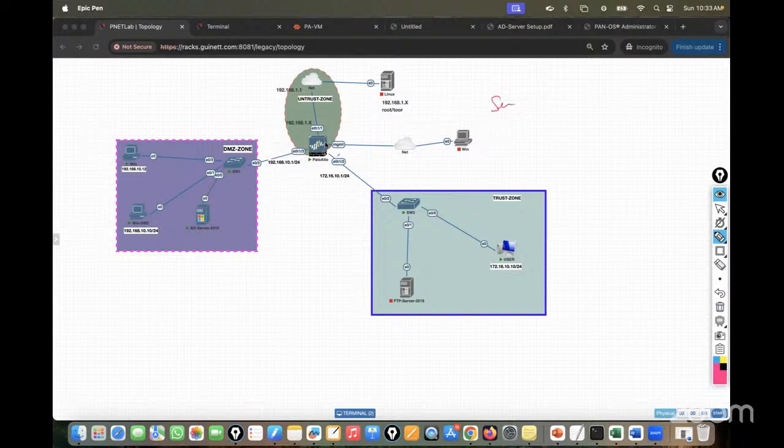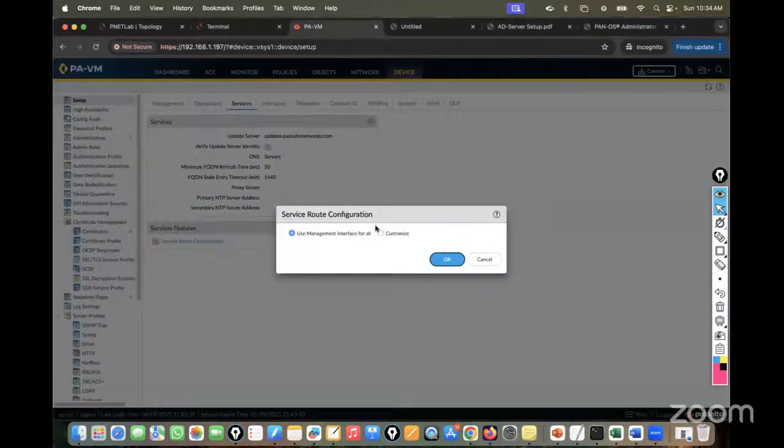Hey, service route, just do one thing. I know right now you are using the management interface by default for all services, but this time I want you to use this interface for these special AD services. For the rest, ICMP and any other information, use my normal management interface. So that setting I have to customize. I'll go to my Palo Alto Firewall and go with custom. By default, it is in this.